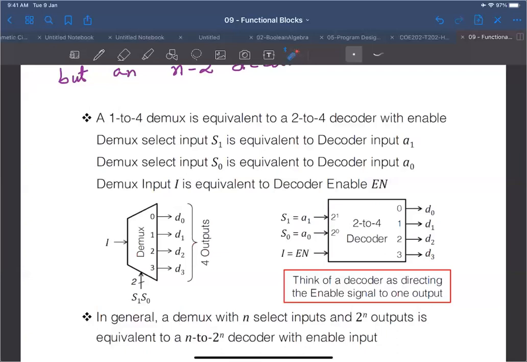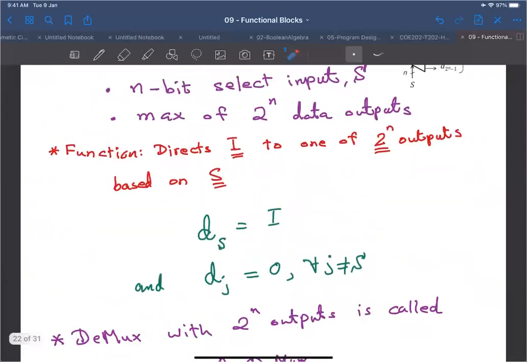As I told you, D sub S will be equal to I, and D sub J for any J that does not equal S is 0. So if I is 0, then all the outputs will be 0. See that? Yes, I see.